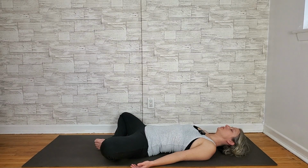Stay connected to and present with each inhale, with each exhale. Release all of the tension in the muscles in your face. Let go of any resistance in the groin, inner thighs, or hip flexors. Just let your body slowly open with each breath.